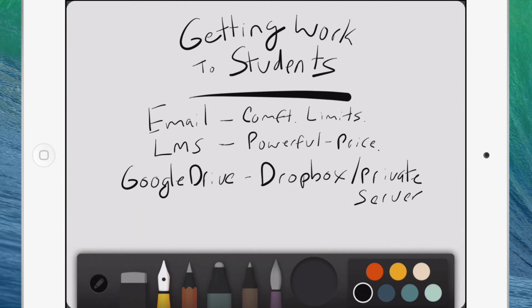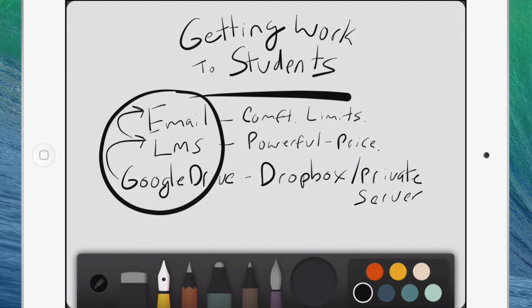I think where you're going to get the most from this section of the course is by learning how to take Google Drive, integrate it with your LMS, taking your LMS and integrating it with your email, and making all of these 3 things kind of seamlessly work together as opposed to feeling like 3 different separate methods. And I think if we come up with a great strategy for your school to work with these 3 different systems together as one unit, you're going to find you're going to have a lot more success. So that's what this particular section of this course will be all about.